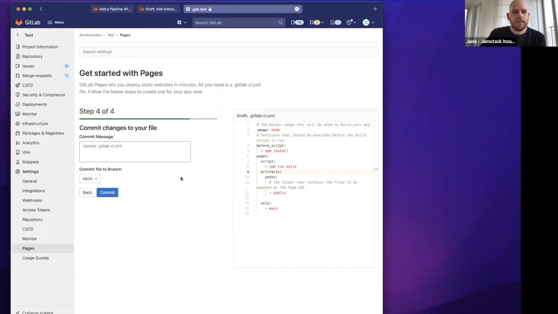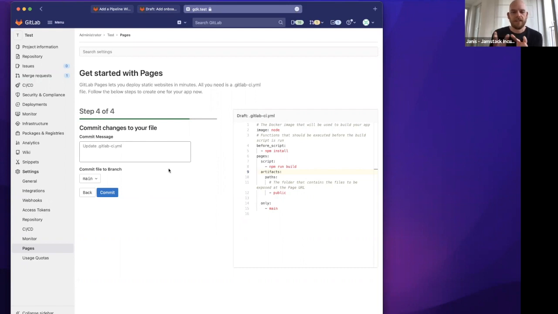And we have that information state in the GitLab Pages metadata, where we know whether a Pages site has been deployed. But that won't be true until the page is actually deployed and live.